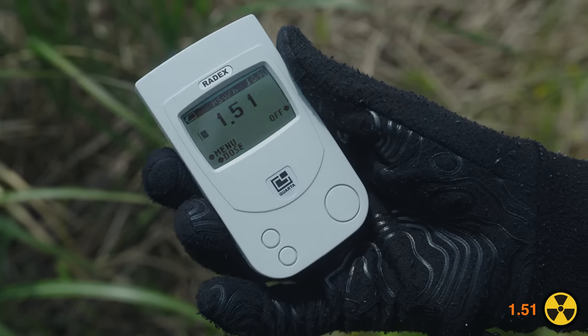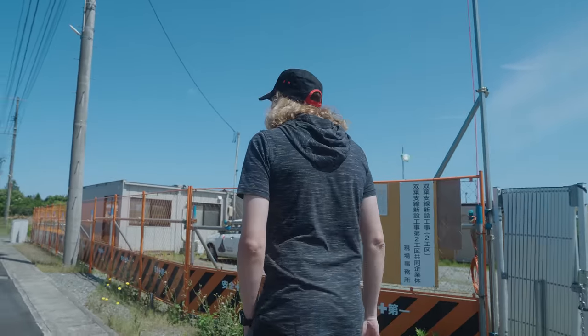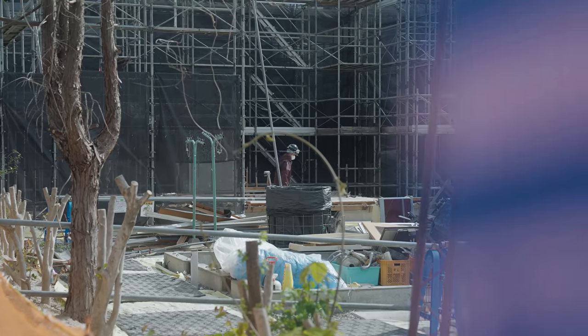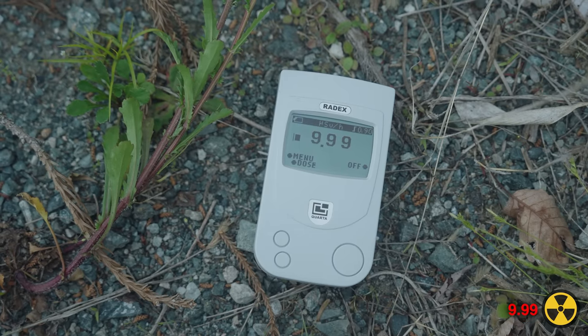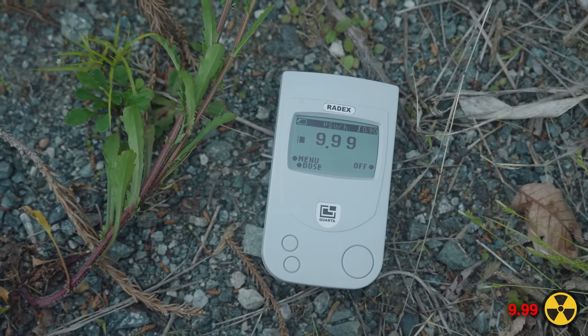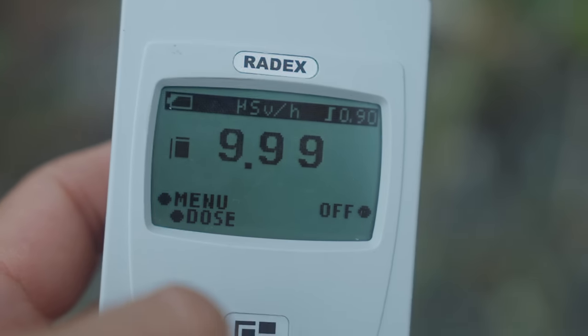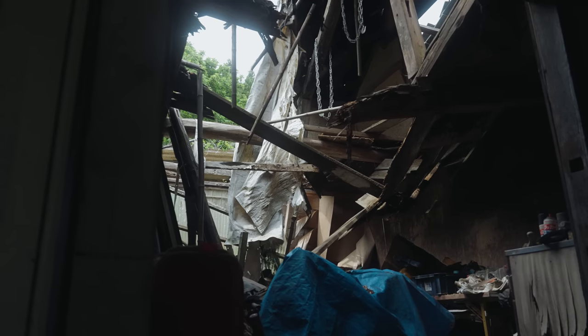What's also very interesting to note is that all the above average measurements, above one, were taken in accessible locations. Around us, there were workers, people at work. We were just passing by for a few minutes, so the risks are limited, at least in our case, even if we did sometimes get aberrant figures. As can be seen here on our meter, it can't even display the dose correctly. It stops at places like these.